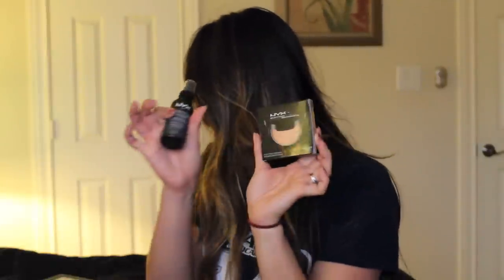I'm a sucker for buy one get one half off, so I picked up some NYX products. This one is the NYX matte finish setting spray — I'm all about the mattes and I heard these work really well, so I picked it up out of curiosity. I also picked up the NYX blotting powder in light medium, just to apply to my T-zone. I think the setting spray was about 11 dollars and the powder was around seven or eight.